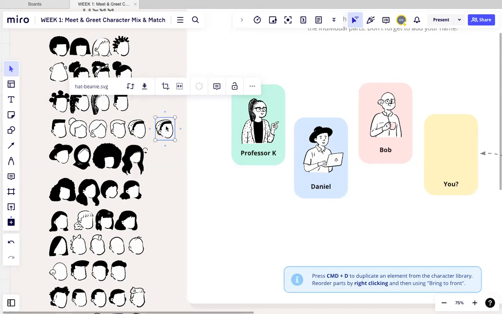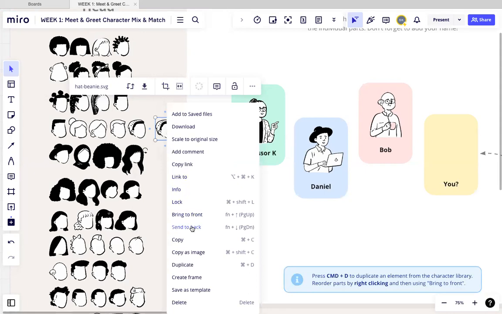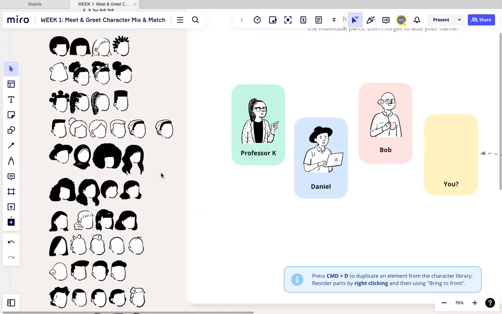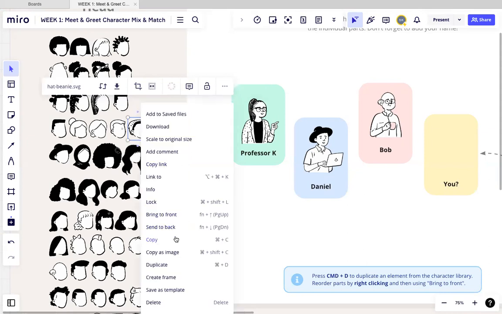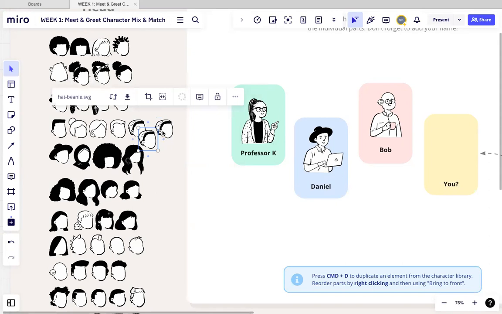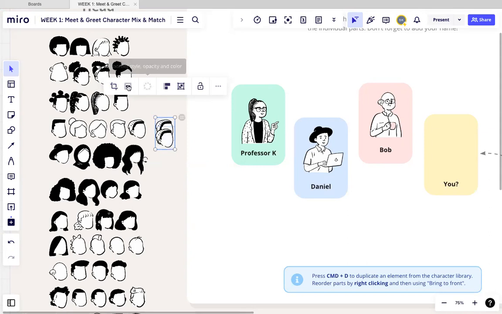And another thing that may happen when you are piecing these things together is the layers might get a little bit off. So if you need to move layers to the front or back, you can just right click and select one of these. You can also, after you've had more components, hit the align option or the group option. Let me see if I can do that really quick for you. So let's say you have several pieces right here. You can just select all, and then you have the option right here to group objects together if you're trying to shuffle things around.